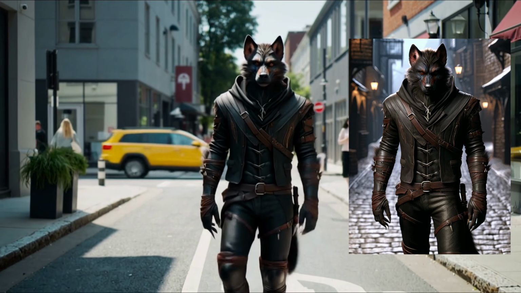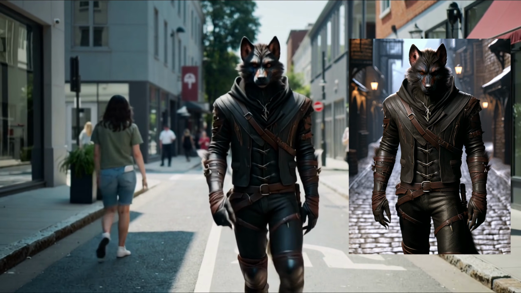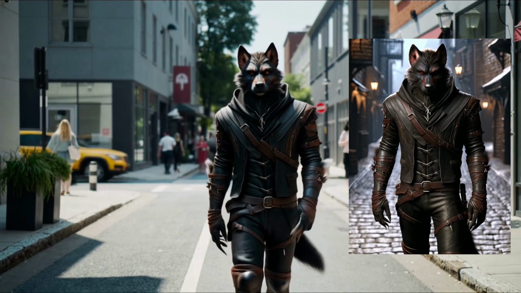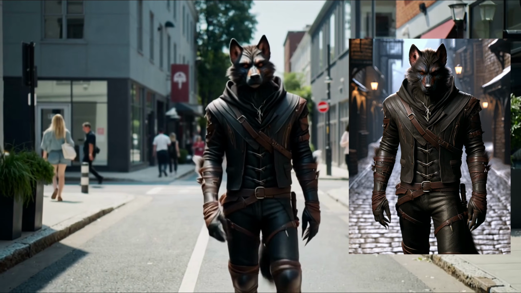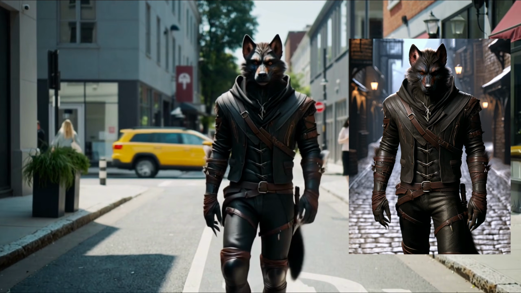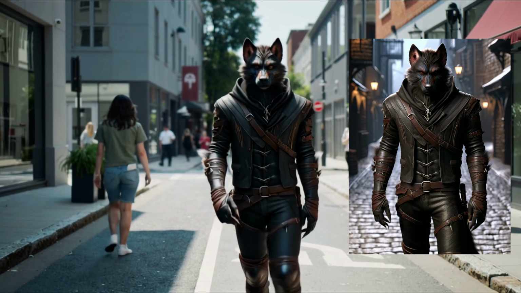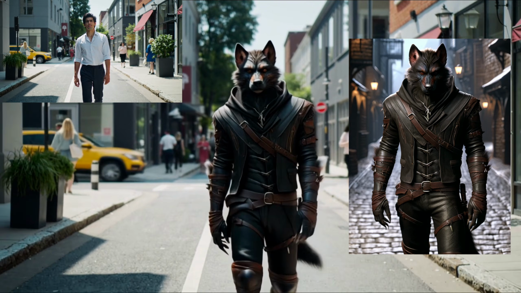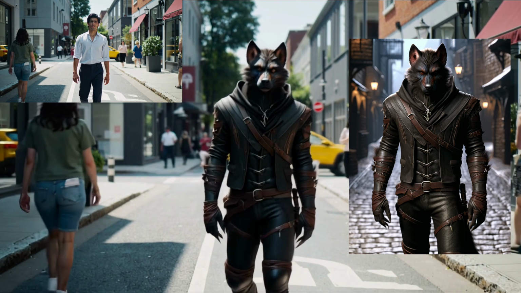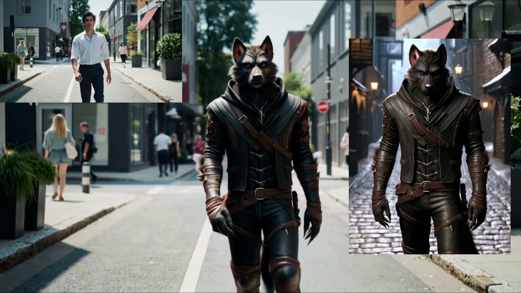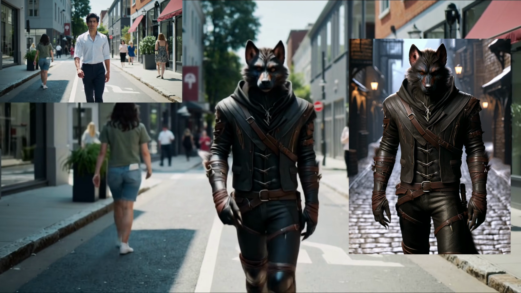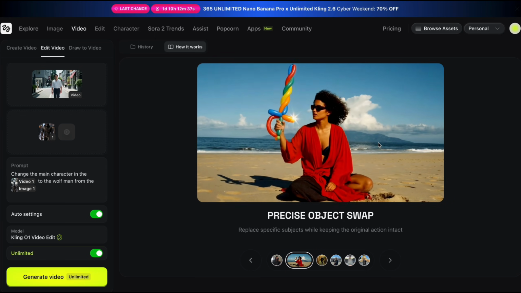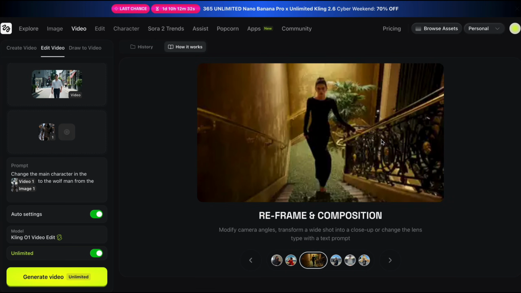What's scary is how it mapped this complex 3D character onto the real human's movement. The wolf head, the arms, the tail. Everything moves smoothly in sync with the original actor's walk. This is proof right here. If you provide enough input data, Kling O1 could become a VFX tool that completely replaces expensive CGI workflows. Absolutely insane. Yeah, so through these tests, you've gotten a solid grasp of Kling O1's performance.